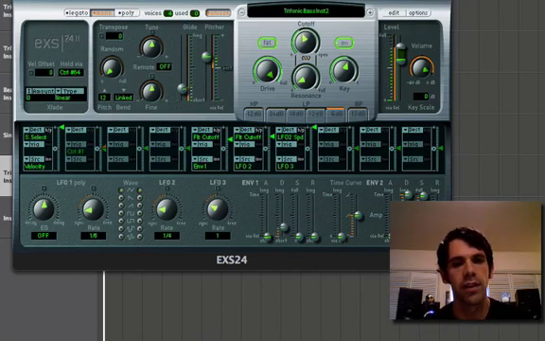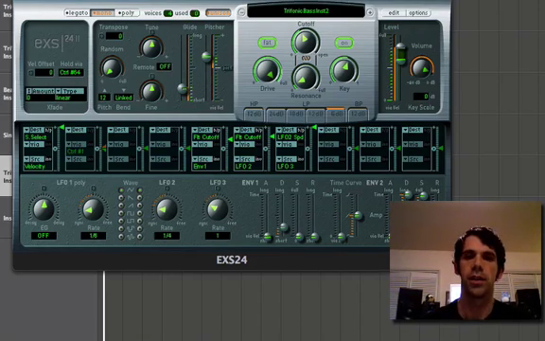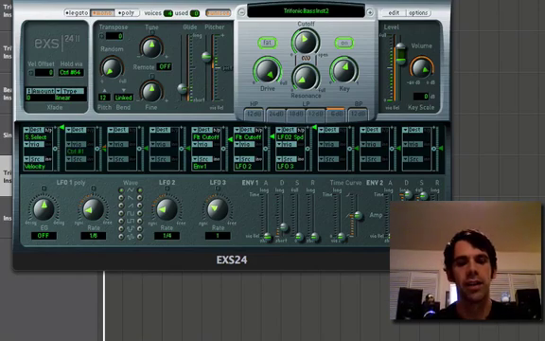Oftentimes, if you listen to drum and bass music, there'll be a sine wave that's doubling the main bass sound, so it's happening beneath it, because usually the main bass sound that you perceive is high pass filtered, and you're mainly hearing the mid-range and higher frequencies. But when it's doubled with a sine wave, it's just this massive sound. If you listen to Noisia or Calex or TB, and they've got these awesome bass sounds, they're multi-layered. It's usually a few different layers coming together to make a giant sound.